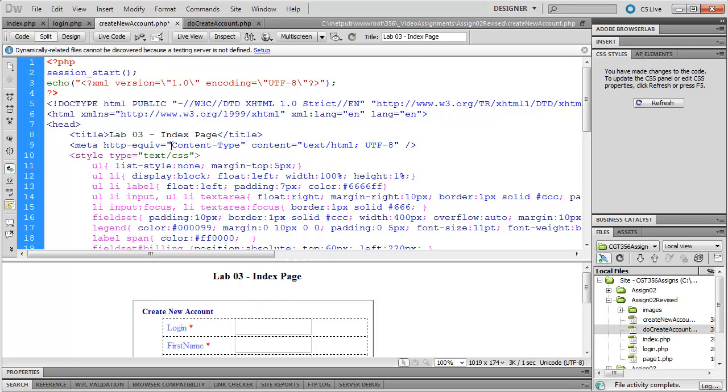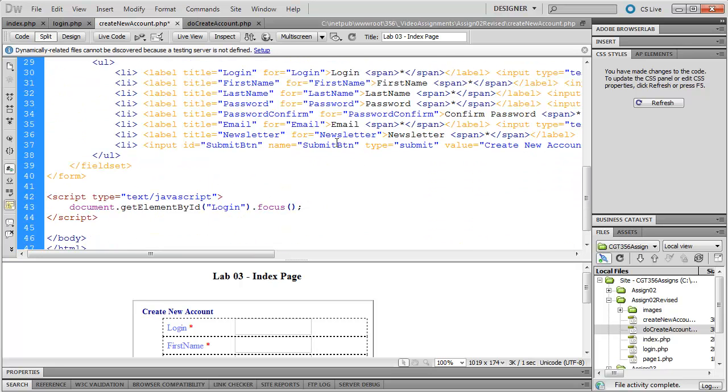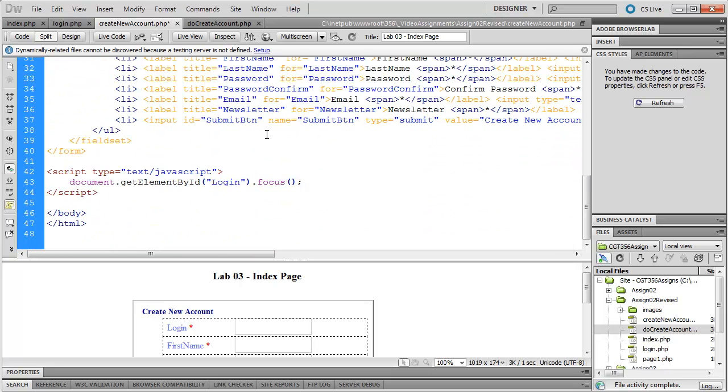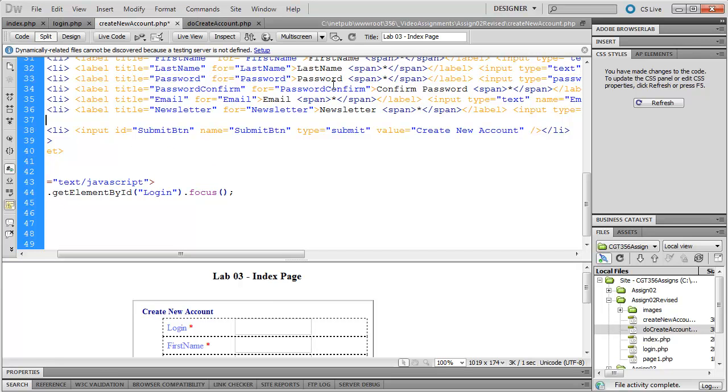And then we're going to move down, and we need a place to put our error message at. We're just going to put it in between the form fields and the submit button.